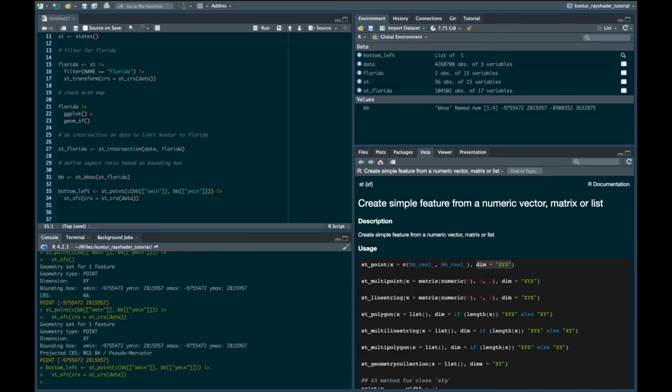And now to get the width, we need to calculate the distance between the bottom left and the bottom right. You could do it with the top left, top right also, but you probably know that. So then bottom_right is going to be the same thing, st_point, c, combine xmax.